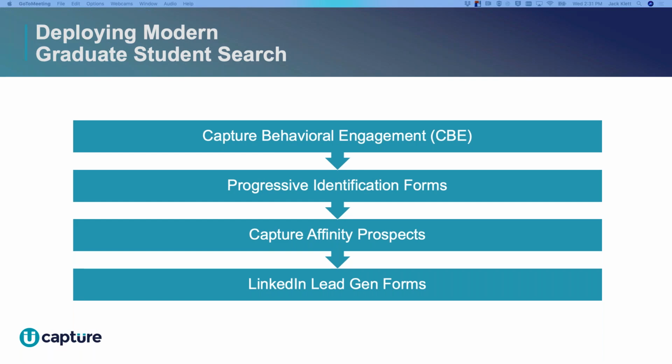So what are the best ways to capture that interest, to generate inquiries, especially the ones that are going to perform at or near or maybe even better than organic inquiry rates? Yeah, so that's a great question, because you're doing all this stuff. Eventually, you want them to raise their hand. So here are the strategies that we recommend.